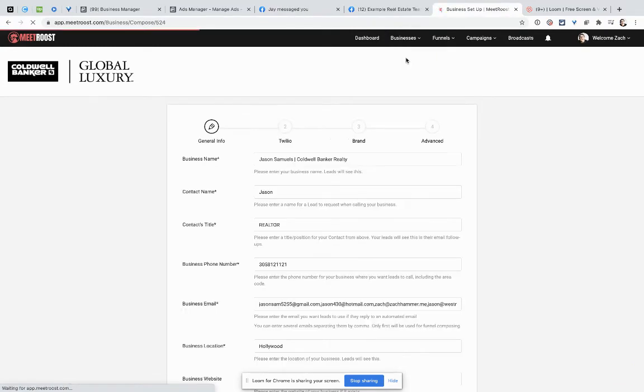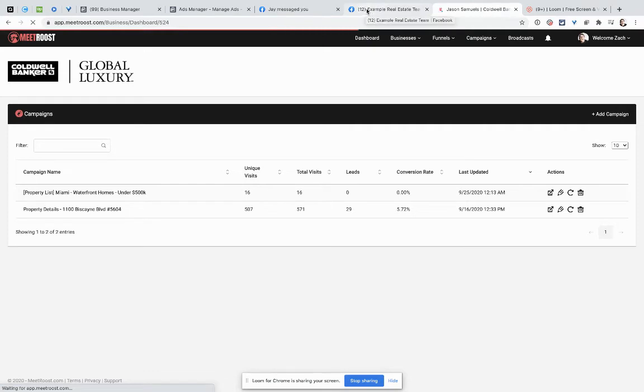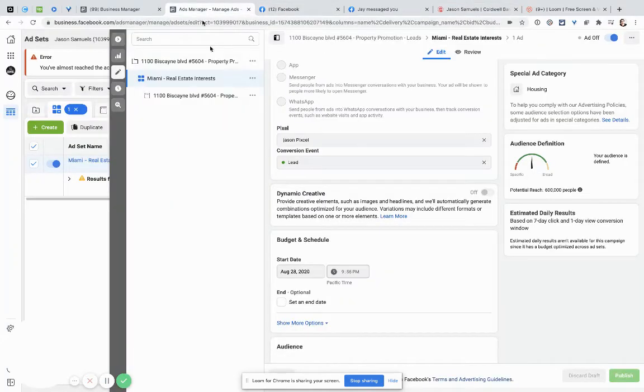In here in the business, you're going to go into the advanced, and that's where you're going to set up the tracking information itself right there. So that's where you want to put in the tracking information. You're going to put in your Facebook pixel and all of that.